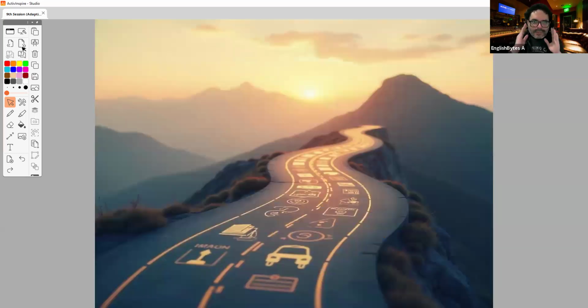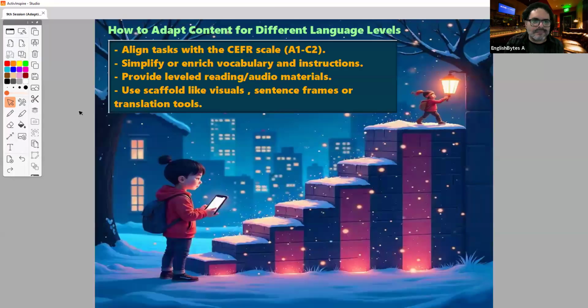So the path to follow seems like, oh, okay, it's right straight ahead. It's easy. But if you don't have control of your speed, if anything fails, well, there you go, my friend. Way down we go, and you know it. So to prevent that, you learn to adapt the content.